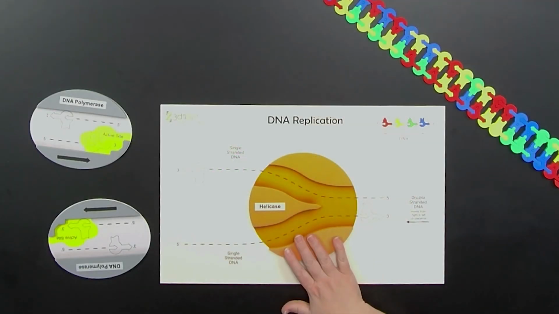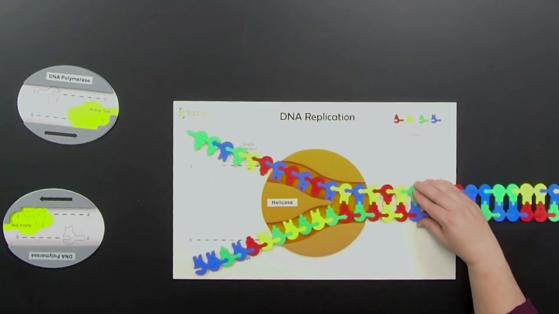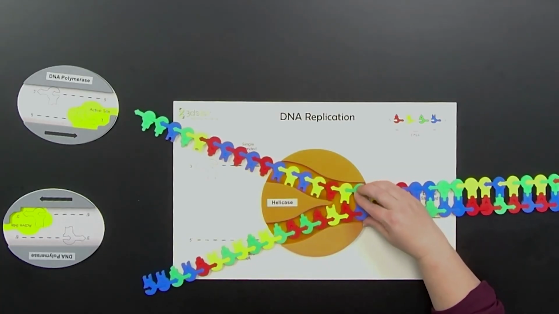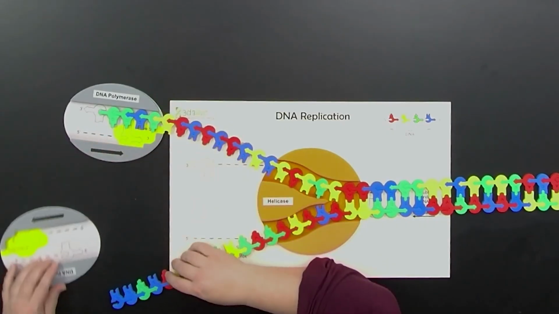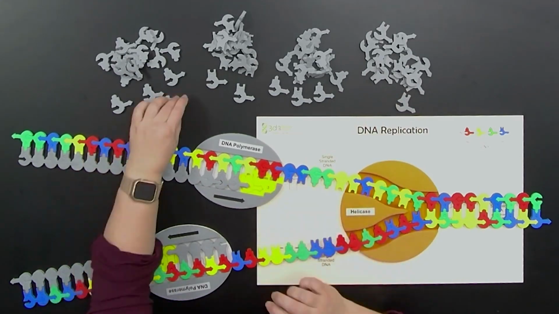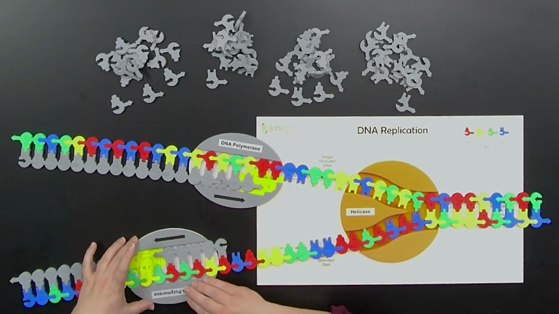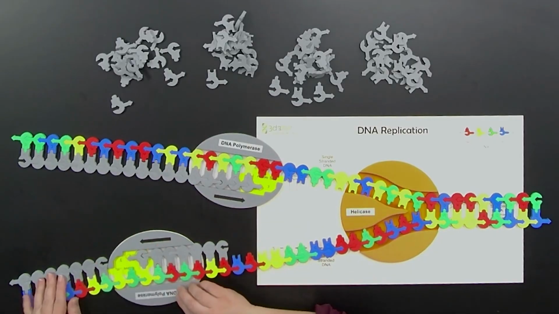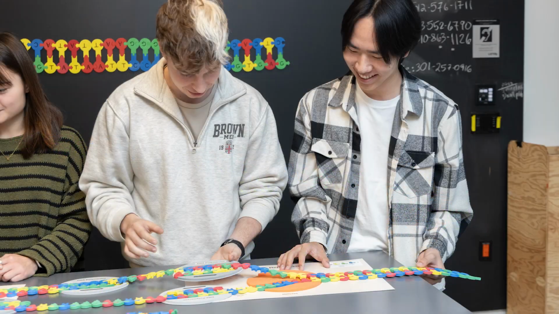Students start by identifying essential enzymes like helicase and polymerase, then model replication of both leading and lagging strands. They physically open the double helix and see how each original strand serves as a template for a new one. They see why replication is semi-conservative and why one strand is copied smoothly while the other is assembled in fragments. Directionality and enzyme roles move from abstract to intuitive because they're modeling the replication themselves.